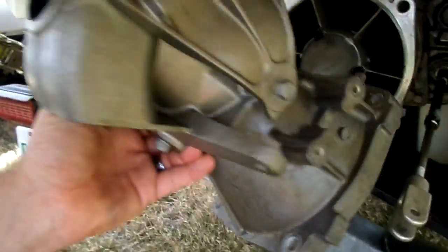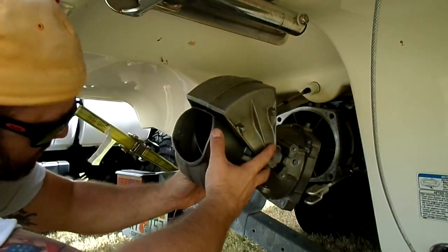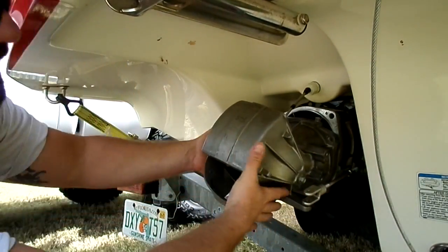Or you can take these 2 off. Doesn't matter. Either one works great. So, like right now, it's just hanging. Ain't doing no damage. And that's just kind of how it sits.